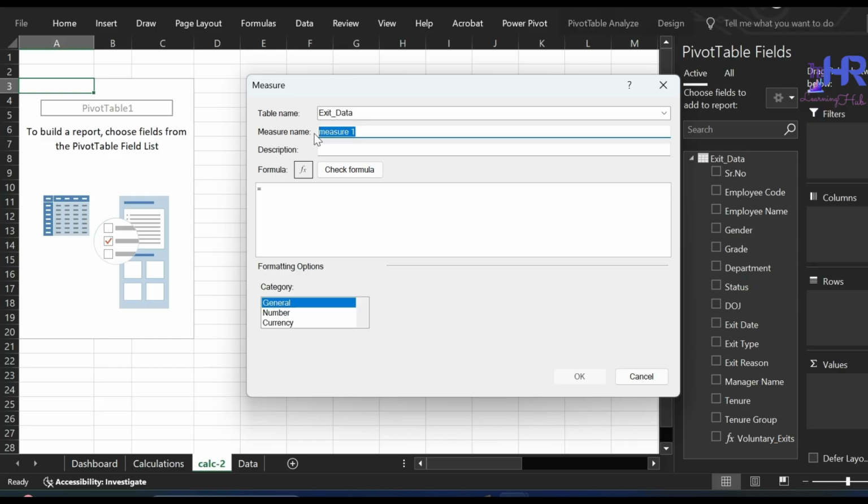Now to keep the calculation simple, instead of calculating average headcount for every month, we will take headcount at the end of the month.